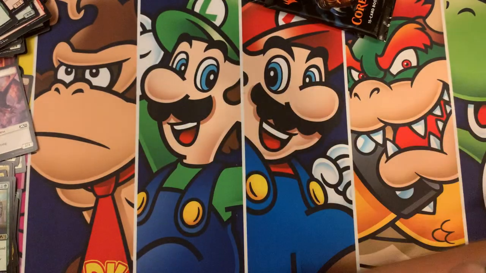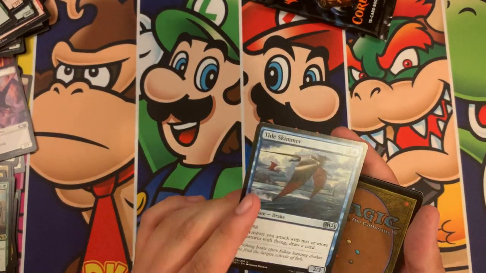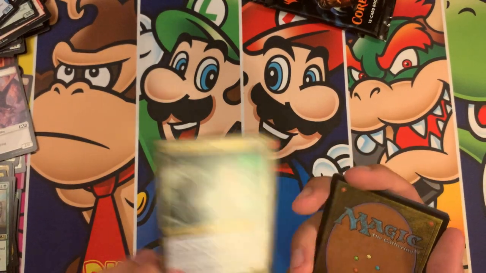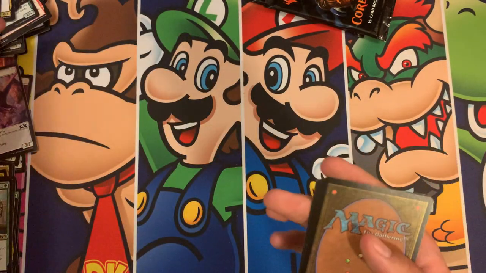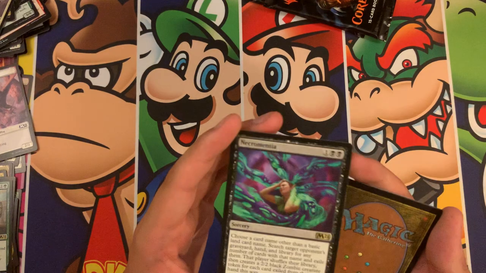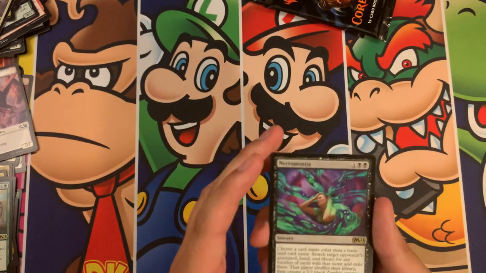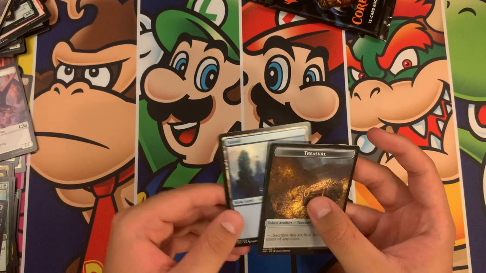Grasp of Darkness, really good. Tide Skimmer. Got ourselves an Obsessive Stitcher. Those almost rhyme. And the last common is Falcon Adept. So we indeed do not have a foil, but we do indeed have a Necromancer. This one is not very good from the last time I did check up on its price. It's not worth that much, but you know what? It's rare, nonetheless. And an island and a treasure.